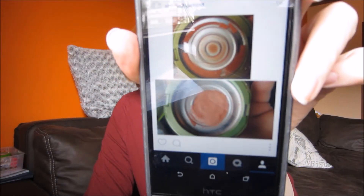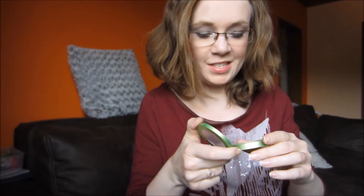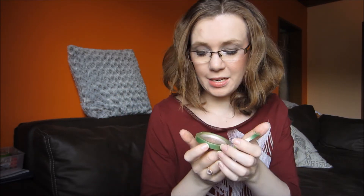Since repressing it, I still have a little bit of pan showing. Then I had repressed my blush, and this is what I posted on Instagram. The top picture is before I pressed it, when it just cracked up. The bottom is right after repressing it. And now this is what I have left — there is not much left in there. I thought actually after applying it today I should probably be done. I have one very light application left, or half of an application. So this will be done after tomorrow morning, I guess. I'm excited — I like the color. These blushes are very nice, actually, so I'm glad I had that one and used it up.